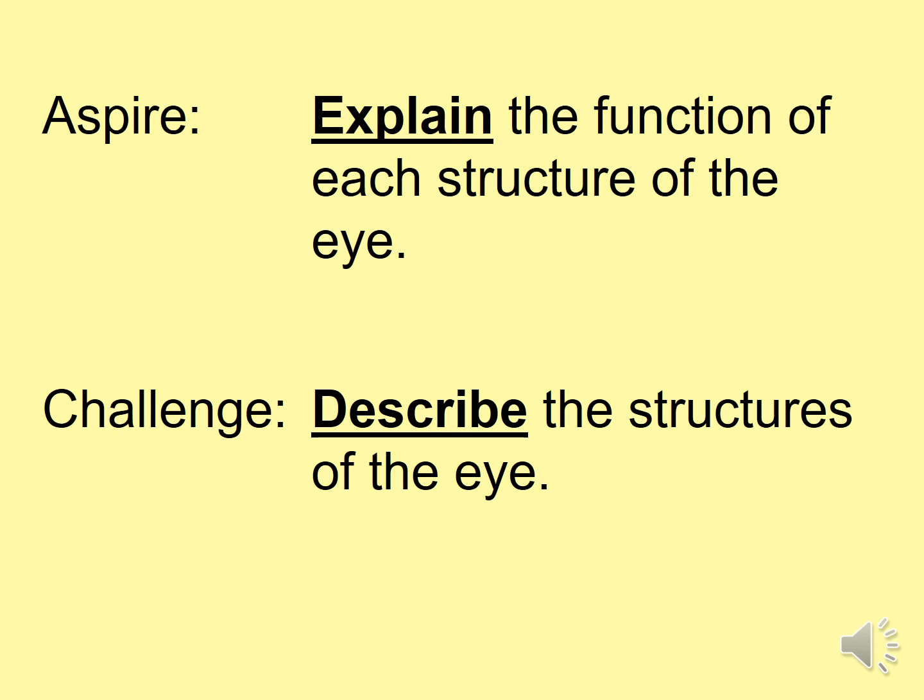And for Aspire, we have a table or labels around the diagram that explains the function of each structure in the eye. We've gone slightly wider than that though, because we've then talked about reflexes and pulled it into the wider topic of nerves and hormones and the central nervous system, and we've looked at the pupil reflex and talked about how the iris is adapted with those two types of muscles to allow the size of the pupil to be changed.